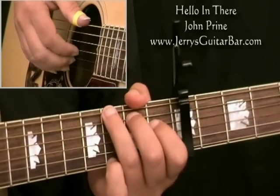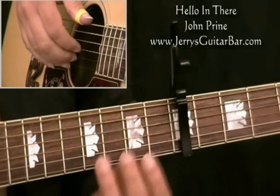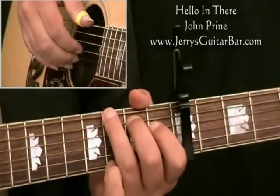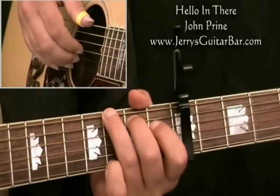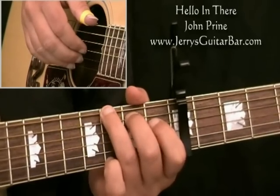There are three sections to the song. We need to learn the introduction, the verse, and the chorus, and then you've got the whole song. Let's start with the introduction. The first two bars that you see on your tab, which then repeat, so it's the first four bars, sound like this.